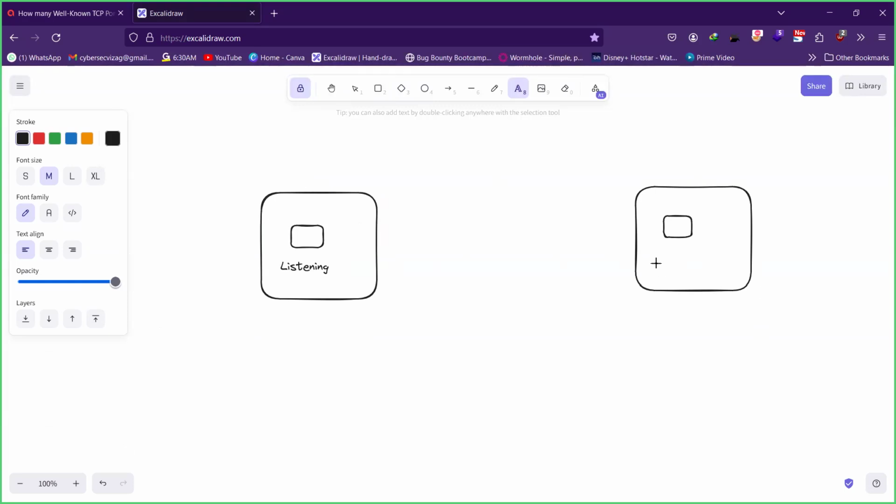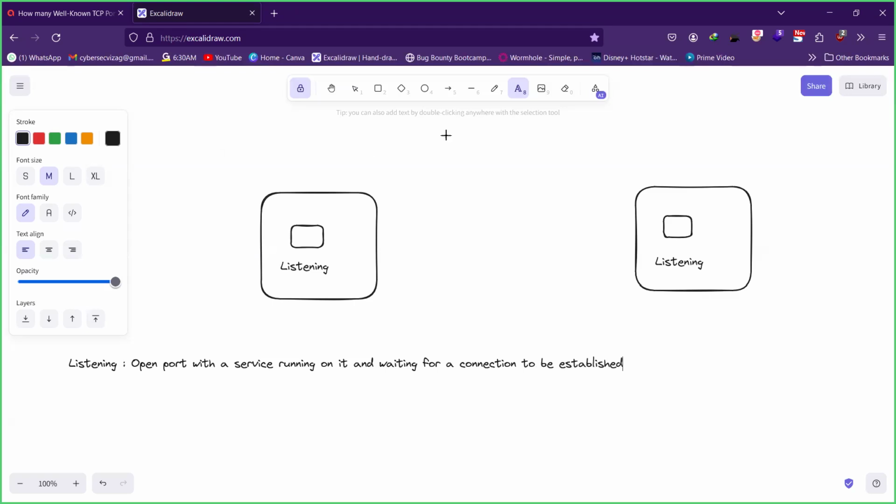Listening is where the port is open, some service is running on it, and it is waiting for a connection. So if I write it down here, listening is for an open port with the service running on it and waiting for a connection to be established.